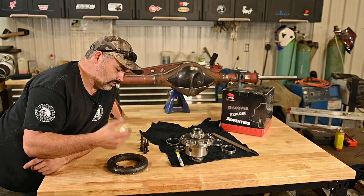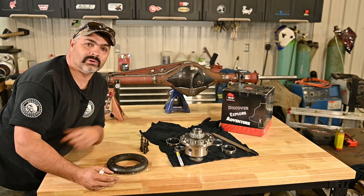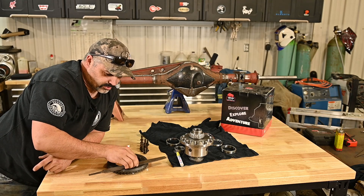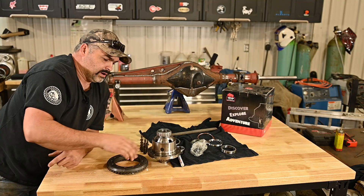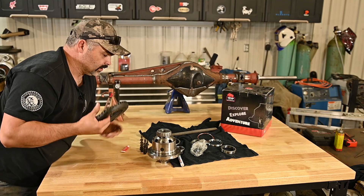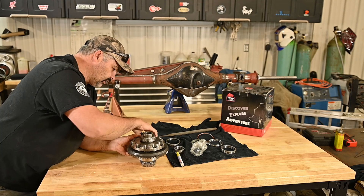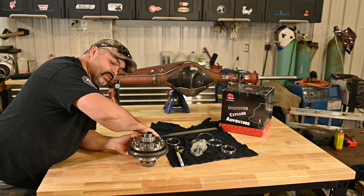If you want to watch a video on how to set this ring and pinion up, Nate at Dirt Lifestyle just put out a video and it's perfect. I'll put a link up here. I've already checked with a file across here to make sure there's no high spots, no burrs or anything like that. I've done it also on the mating surface to make sure there's no high spots. Clean it off real good to make sure there's no junk going to get in the way. And then we just basically set our ring on here and bolt it down. I lined that up perfectly.